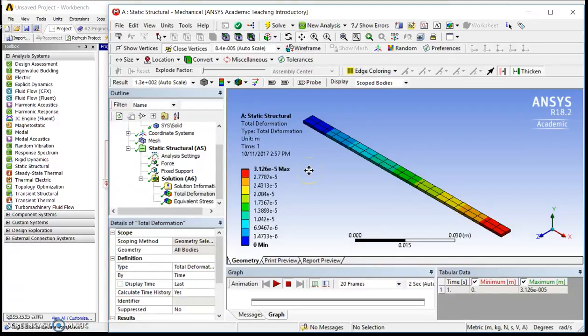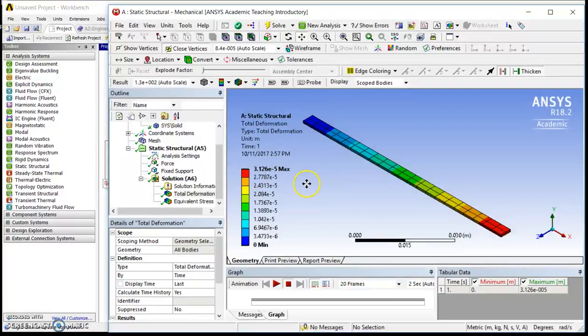And the value here is 3.12 times 10 to the minus fifth. Now, how does that compare to the hand calculation, right? That's an important thing that we want to check to make sure that our simulation is giving us an answer that is consistent with the underlying mechanical engineering theory. So you may not remember from the initial video, but the number there that I'm looking for is 3.13 times 10 to the minus fifth.